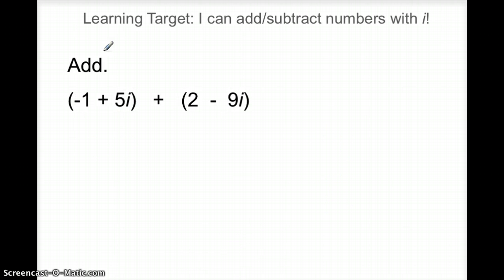So let's try another one. Again, just for the visual, I'm going to split it up, but like I said, you don't have to do this every time. Once you get the hang of it, run with it. So we're adding negative 1 plus 2. Those are the things that don't have i, so those are the real parts.